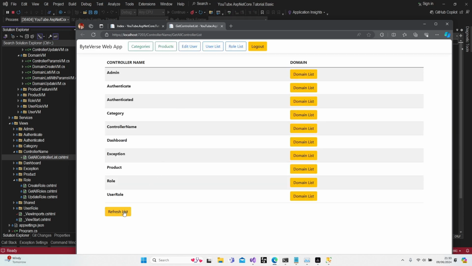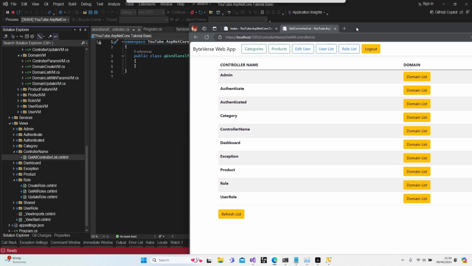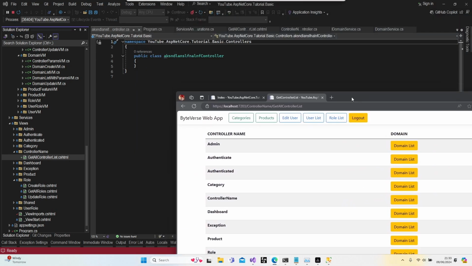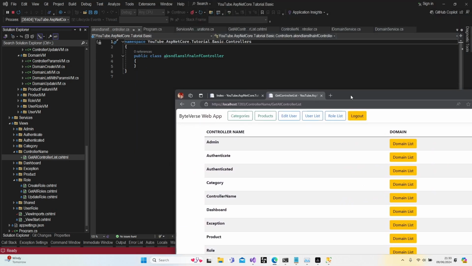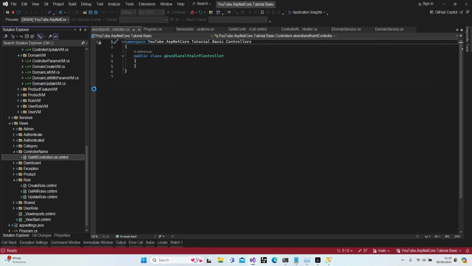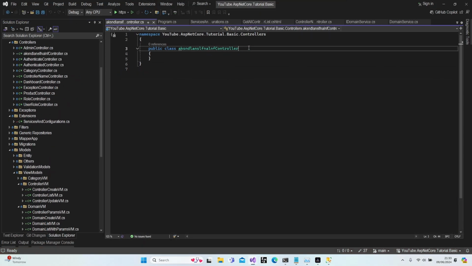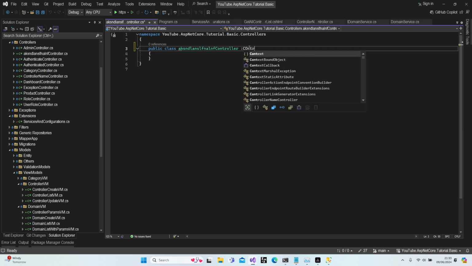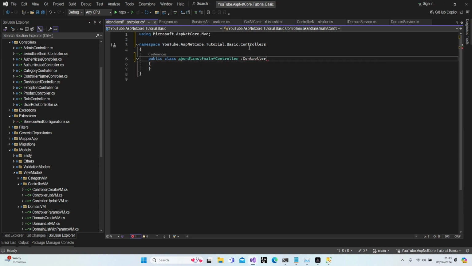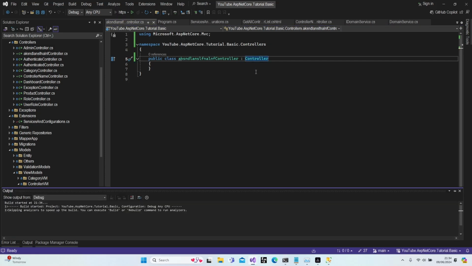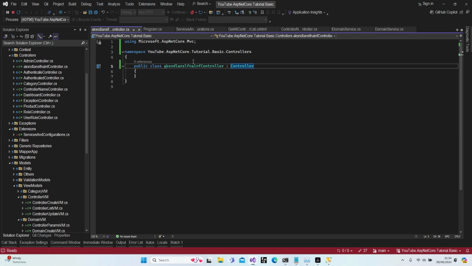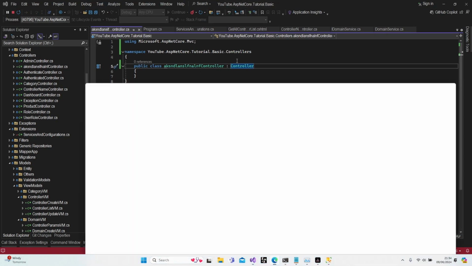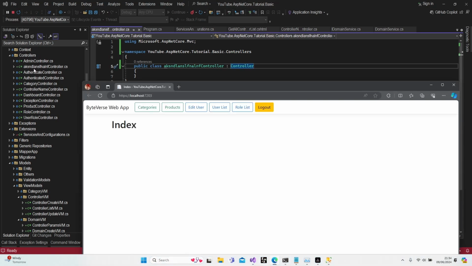Okay, once I click the refresh button, it must come here. But we couldn't see it. Why couldn't we see this? I'm just thinking because this is not a controller. You just add a class. It must be a controller. Alright, you understand how we are taking the controllers. We are marking with the controller suffix as usual, like the other ones, okay?